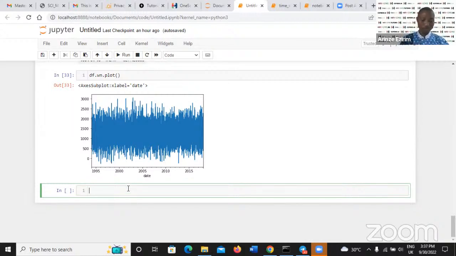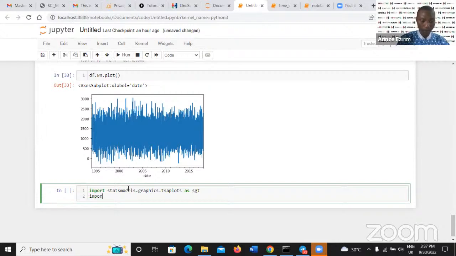We have to import some modules now. So let's say import statsmodels.graphics.tsaplots as SGT.